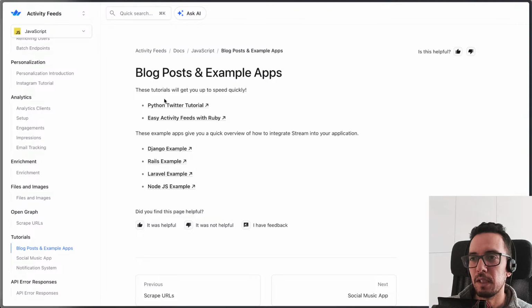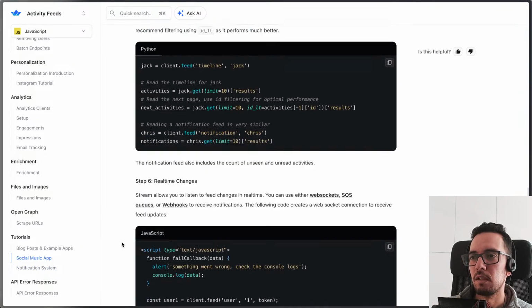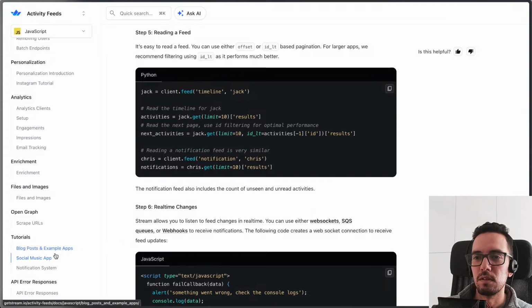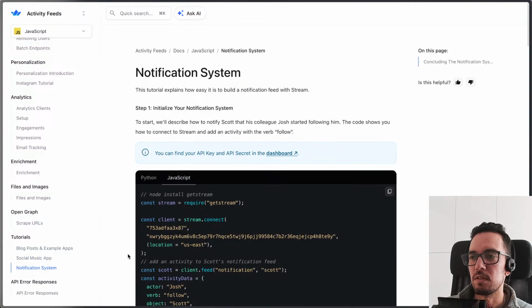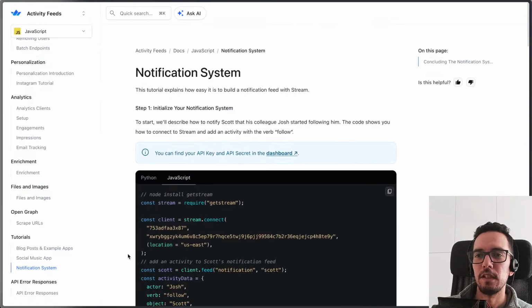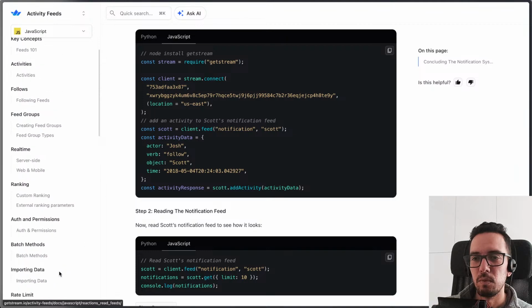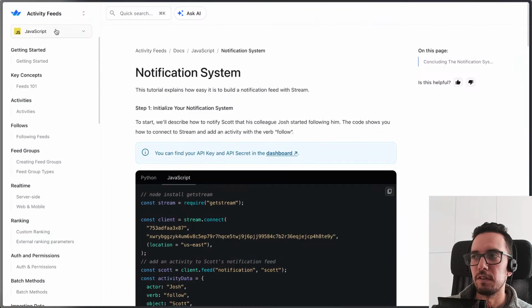Let's see. They have example apps: Twitter, a tutorial, a Node.js example, a social music app, a notification system. They really need to up their game in documentation if they want people to start paying $50 per month.